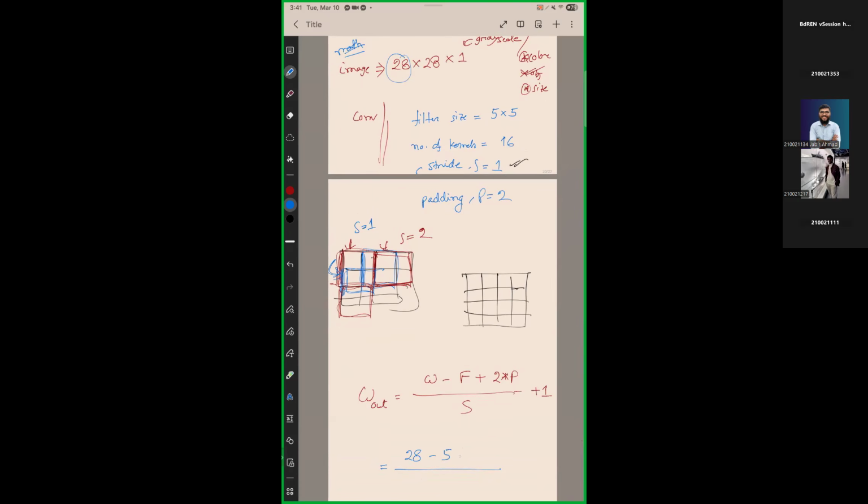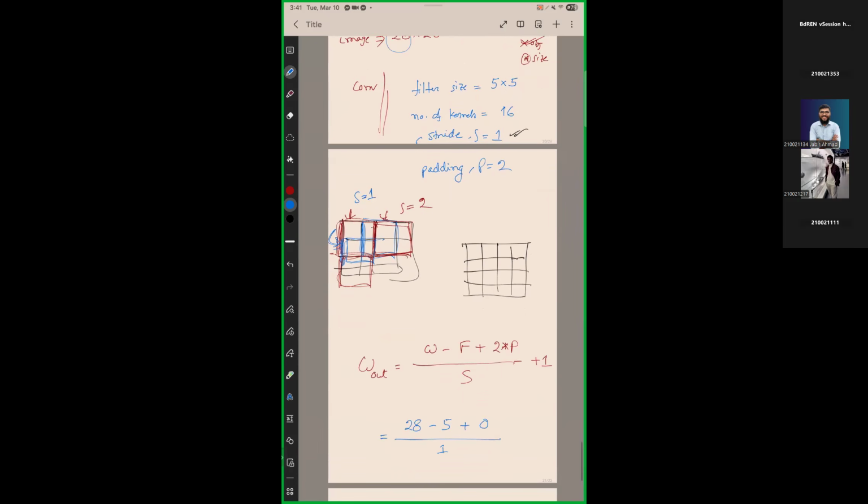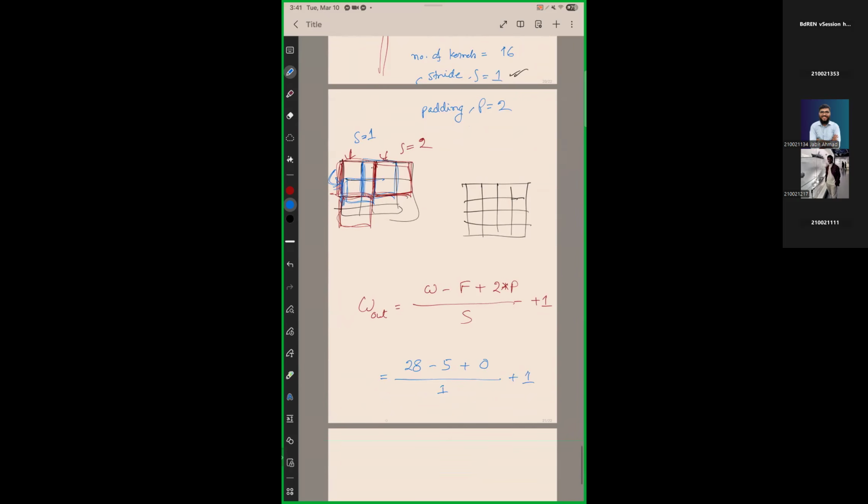Let's say padding হচ্ছে 0, কোনো padding আমি ইউজ করলাম না. Let's say p is equals to 0. স্ট্রাইড হচ্ছে কত? 1. প্লাস 1, তাহলে এখানে কত হবে? What will be the value? 24, ঠিক আছে?